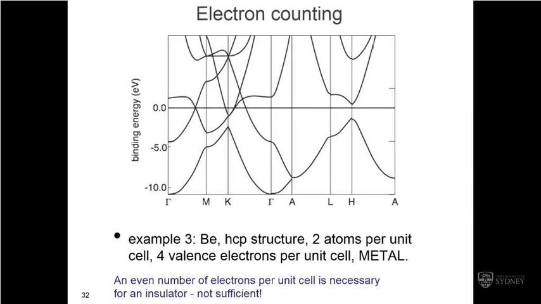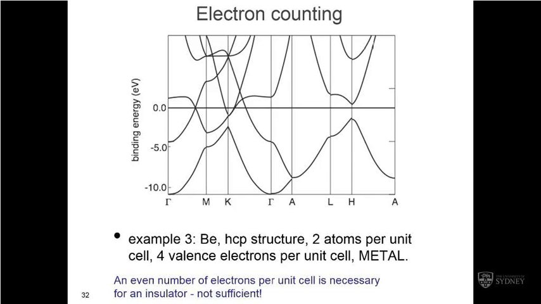And so you would think that this material could be an insulator if it wanted to be. In fact, it has a band gap here. This part of the beryllium zone is exhibiting a band gap and semiconducting or insulating behavior. But clearly over here, it's metallic. Okay? So even if you have an even number of electrons per unit cell, that is not all that is necessary to be an insulator.